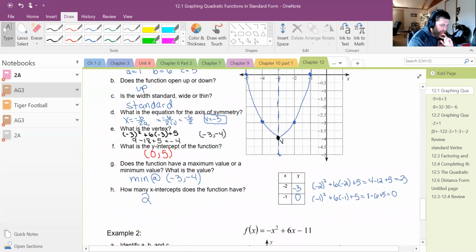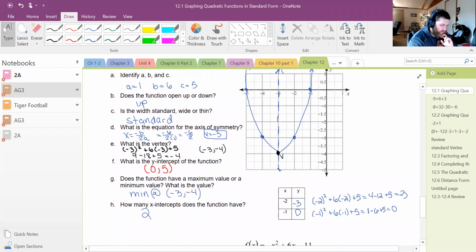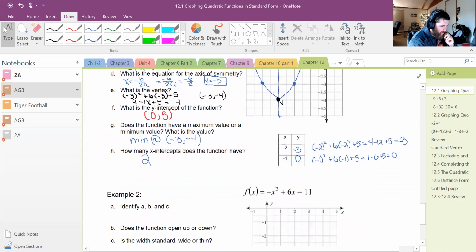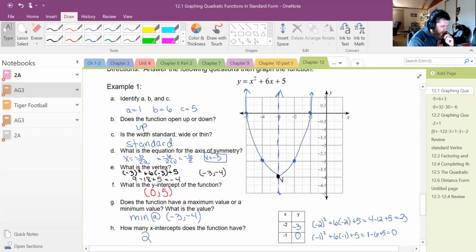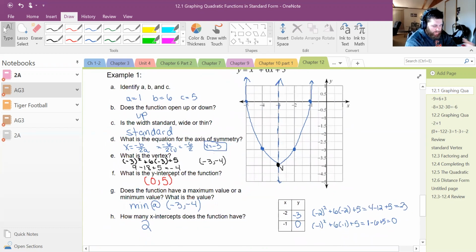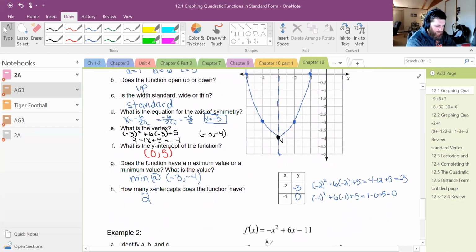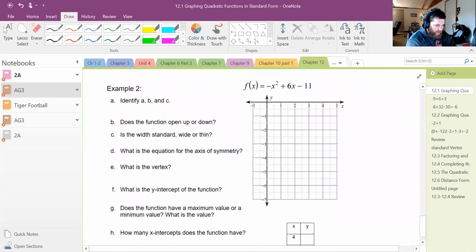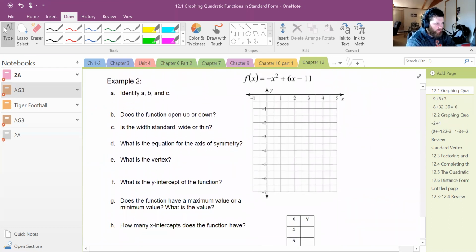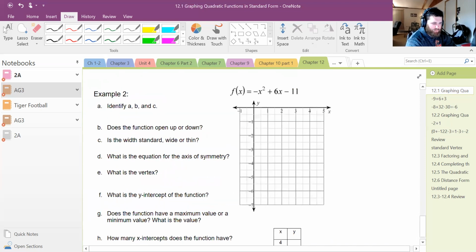How many x-intercepts does the function have? It has 2 because it opens towards the x-axis. Right. Pretty simple there. You just label all the components. And once again, I know it seems like a lot of information, but it'll go pretty quick. Just like opening doors. Open door, step through. Open door, step through. Open door 3, step through. They're all connected.